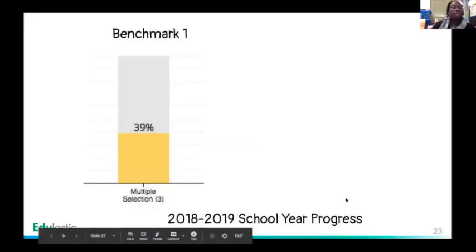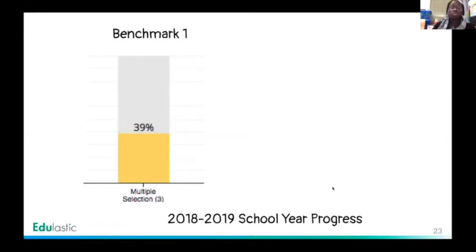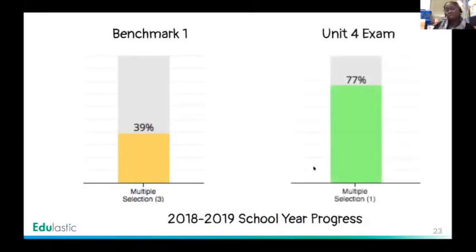We did multiple select last year as well at the beginning of the benchmark. This is one we typically struggle with more. We were at 39% accuracy. By the fourth exam, which is the fourth unit and my final unit within the year, my students were at 77% last year. I'm constantly trying to get them more reps with these types of questions. I try to do an equilibrium of half my test multiple choice and the other half scattered between multiple select, drag and drop, text entry, numeric, because these are all the types that they'll face on our state assessment.